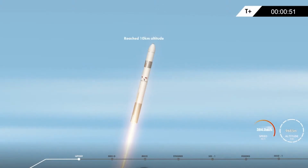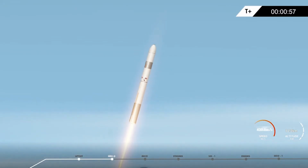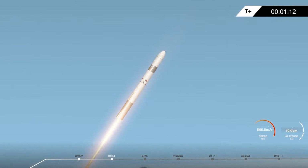50 seconds into the flight, pressure increased and the vehicle is throttling down ahead for max Q. Max Q. We hear loud from the mission control center that the vehicle is already passing through max Q. Next major event coming up is main engine cutoff, where we shut down the engine on the first stage. Staging, where we separate both stages, and the final, second engine start, where we start the second stage engine.